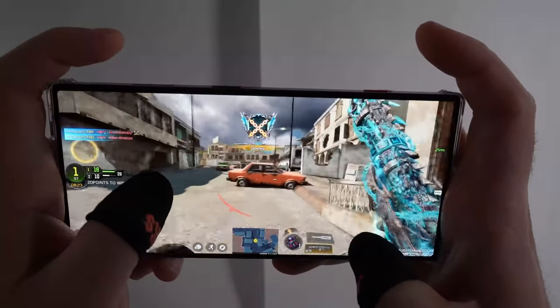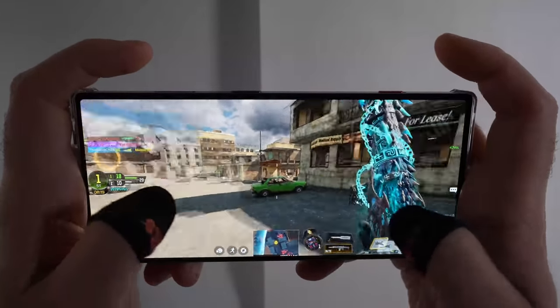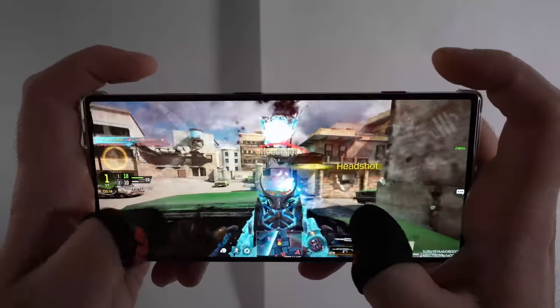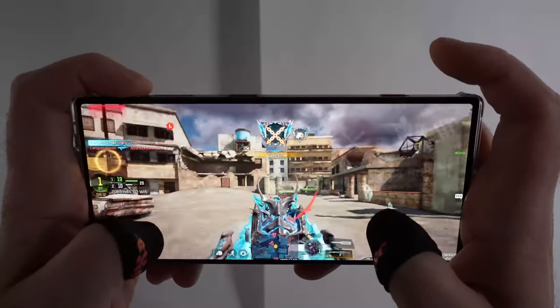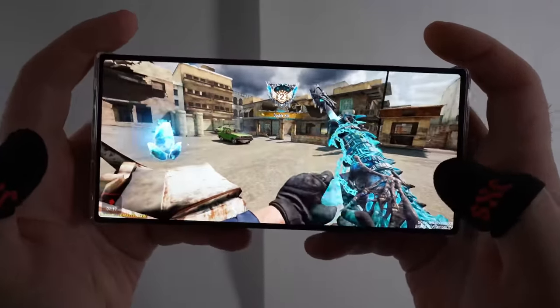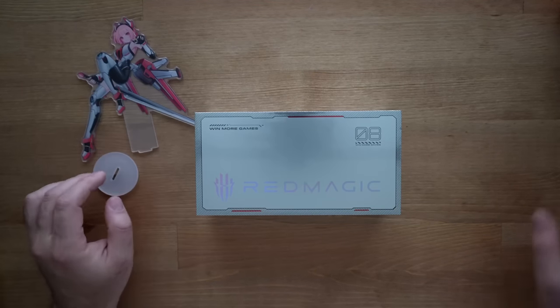And I think you guys, if you are like a gamer and you're trying to find the best gaming device, this is the one for you guys because it has so many features, and I'm going to go over everything in today's video. I'll be talking about all the specs that we'll show on the screen, and yeah, let's get right into it. So this is just a free-for-all gameplay, and I hope you guys enjoyed that.